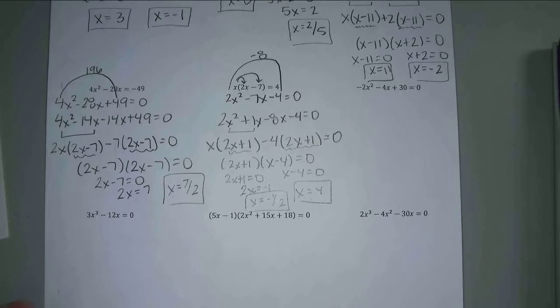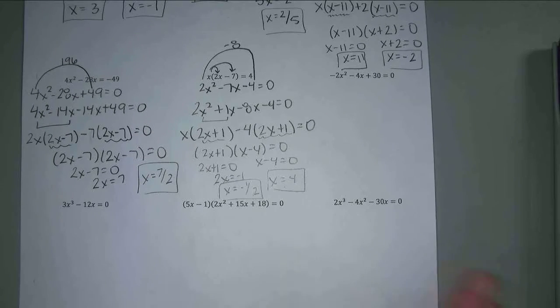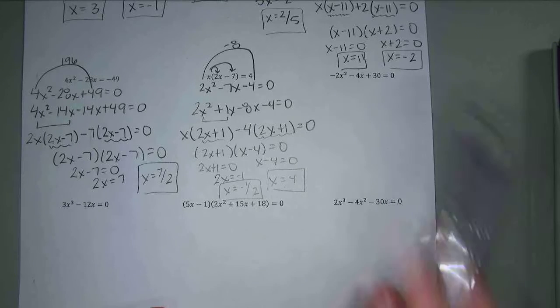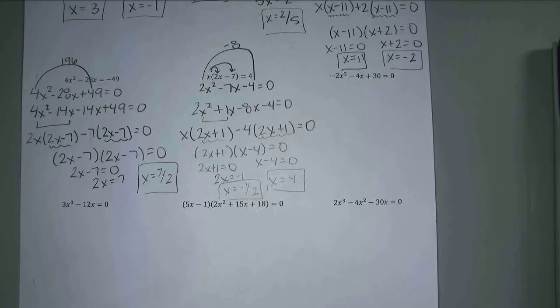So do you guys notice that we just have extra steps of getting it into the standard form that we're used to seeing, but after that, it is factoring using the AC method and then setting those equal to 0. On this next one, guys, why it's a little bit different is what can we take out of 2, 4, and 30? A 2, and I'm going to take out a negative 2 since my leading term's a negative, okay?